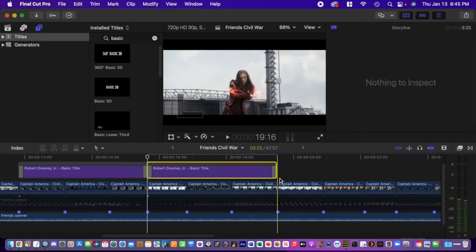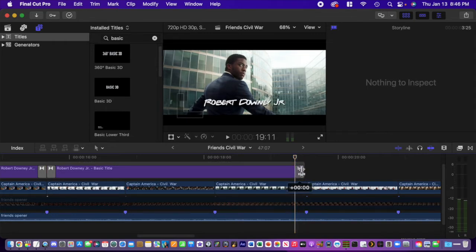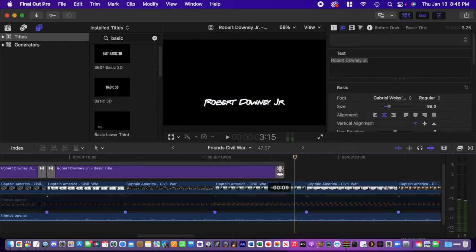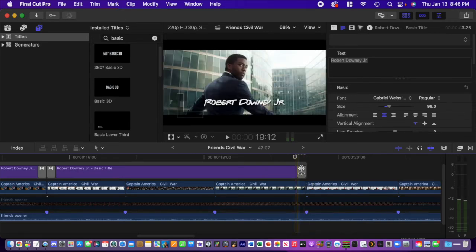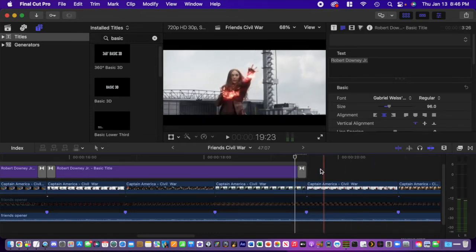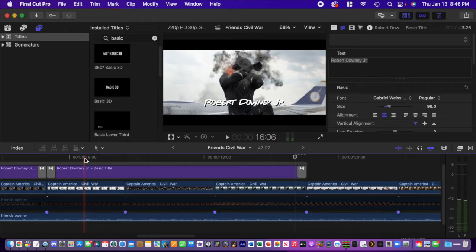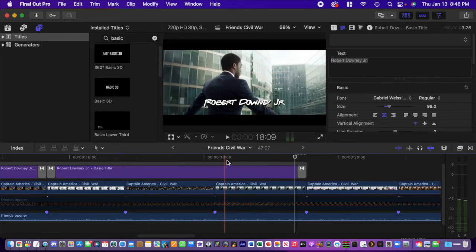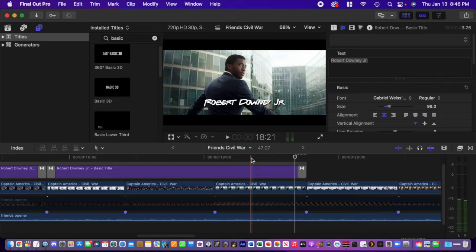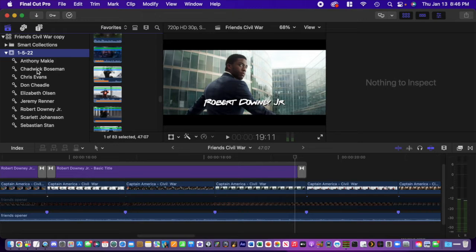I'm going to stretch this over to there. I think I have to zoom in till I see this part. Click this, and it's going to drag. I'm going to drag this. You have to get the arrow right in between those till you see those little, looks like a little Black Widow sign, it kind of looks like this. But you click in the middle, and then you can drag the length. And I want to go right here because that is the end of my, oh my gosh, I forgot his name. Oh, Chadwick. Okay. All right.